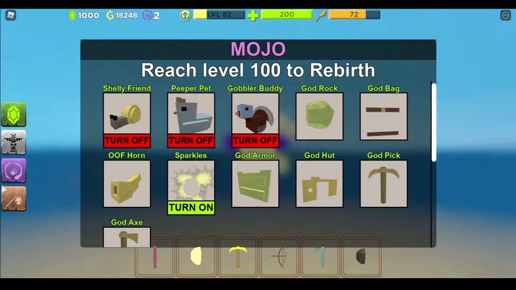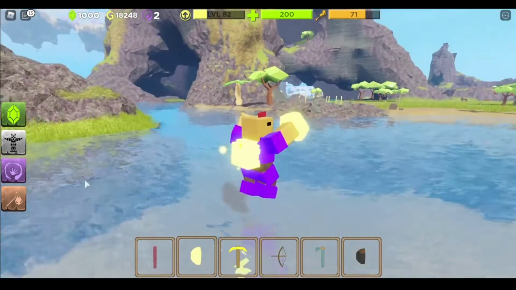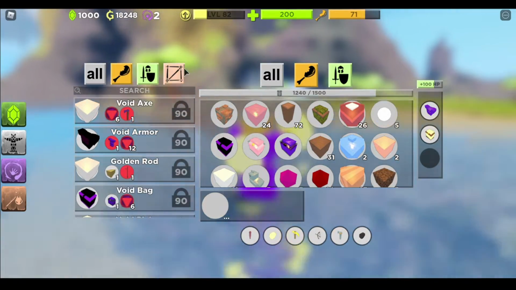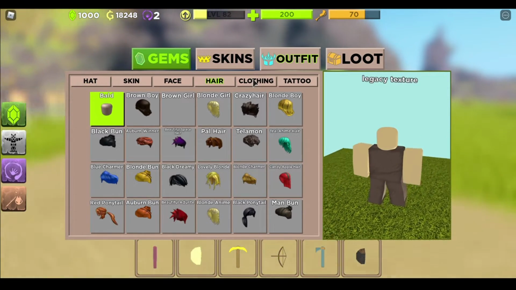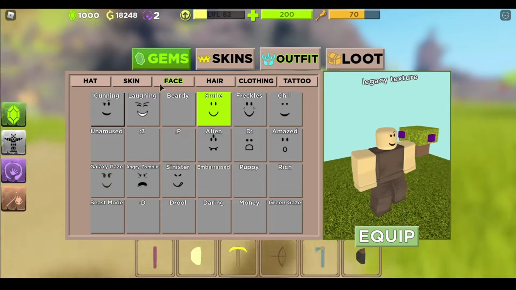Can I turn this on? Oh, I can have all three of them. That's awesome. I think the turkeys drop some sort of food. Not too sure. Okay, what's this? Okay. I want to switch. Oh, okay. Hair. No. Ooh, tattoos. Okay, that's cool. Face. Oh, where's my face?